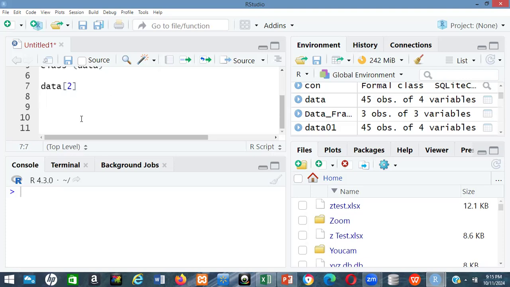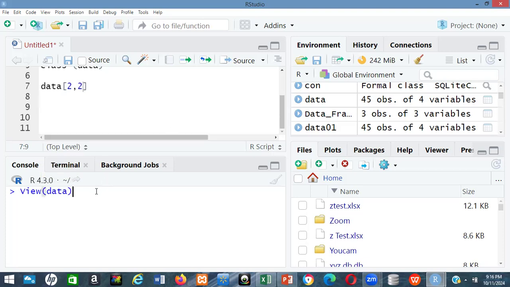Yeah, row 2, column 2 will be something like that. Let's just view the data. When you use view, it comes out nicely, just like Excel, formatted very nicely.